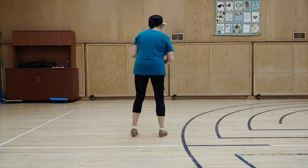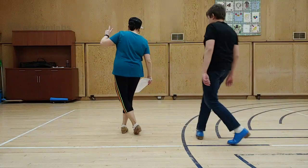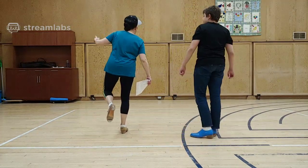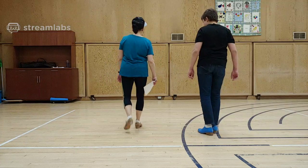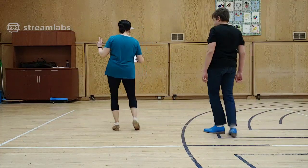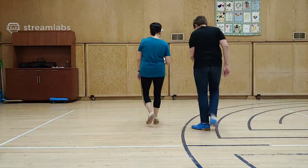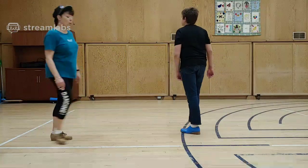So a bonanza, you're gonna do two double steps crossing over. One, two. You're gonna do two double ups, double up, double up. You're gonna do a basic step and a double step brush. Double step brush up. All right, so bonanza, two double steps, two double up, a basic and a double step brush up. Now, we're gonna do four of them in a row.